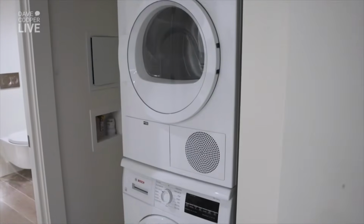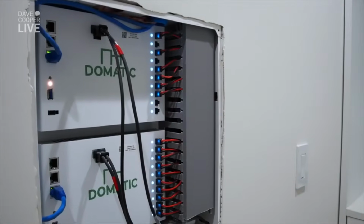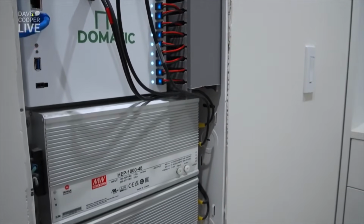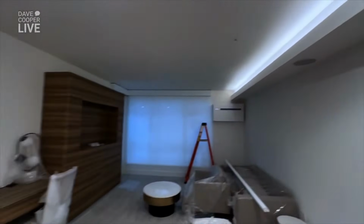You guys are using a low voltage system in this? Yeah. So all the wiring and electronics within this home is run through a low voltage system versus our regular 110. How's that been? A little bit of a learning curve, but I think it's a great system. All right, so let's go inside. Absolutely, this is absolutely gorgeous. Yeah, the Cloud Apartments did a great job with this. Again, prototype for their market rate unit.